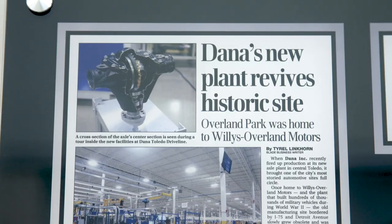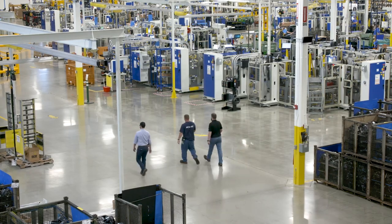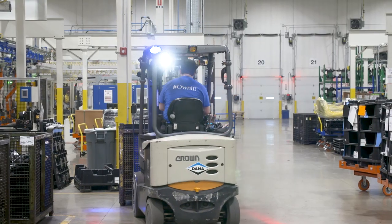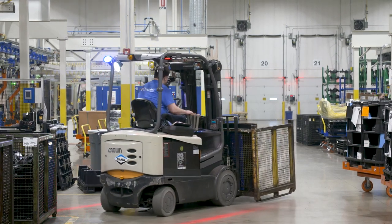Knowing that we were going to implement this project into many different plants across Dana with many different PLCs and machines, we used Ignition's UDTs to set up a tag structure that would allow for rapid deployment of the projects. One of the major things that we have implemented was a top 5 downtime reasons for each machine and operation on the plant floor, which allowed the supervisors to see exactly what was breaking down and how often, and allow them to know what needed to be fixed and when.